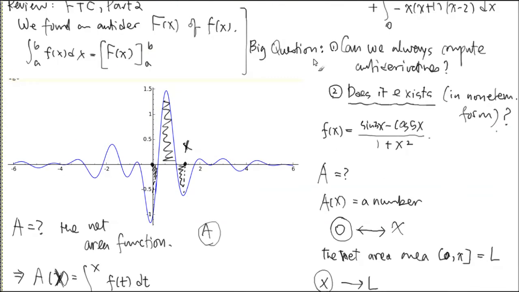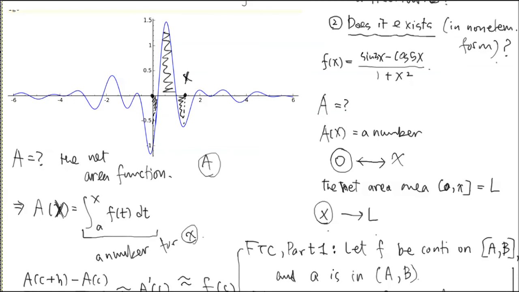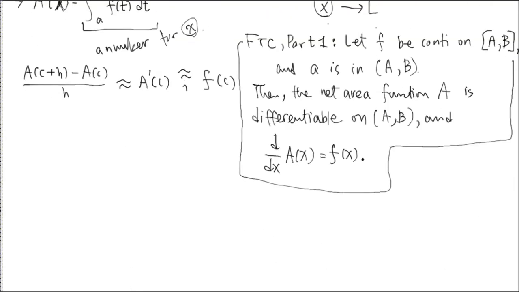The question is here. Fundamental Theorem of Calculus Part 2 says, if you found an antiderivative, there's a wonderful way of calculating the area. But the question is that if the function is as crazy as this one, does an antiderivative exist? We can't calculate it, but can we assert the existence of this function? Can we describe that function? What's the answer? Why is that a yes? I think that's a perfect answer.